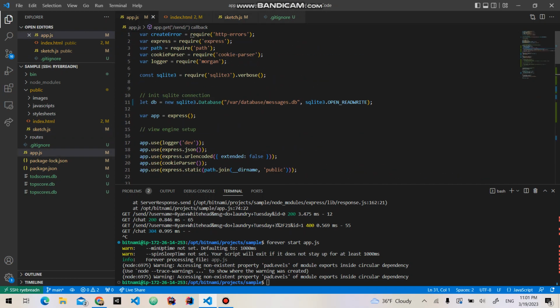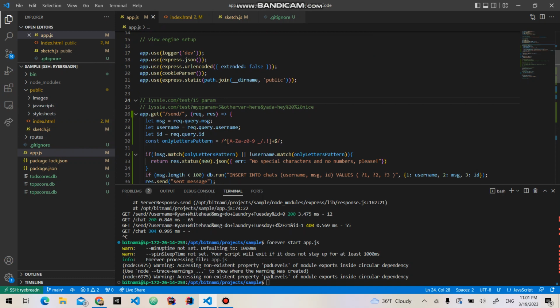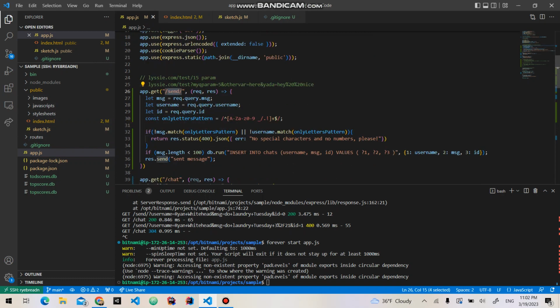So here's my app.js, and I'm using Express, and I'm using SQLite 3, some middleware setup, hosting my front-end files in this public directory. We'll go to that later. Here are a couple of my route requests that I've set up. So we'll talk about this first one, send. This is what the front end calls to send a message, create a post-it.